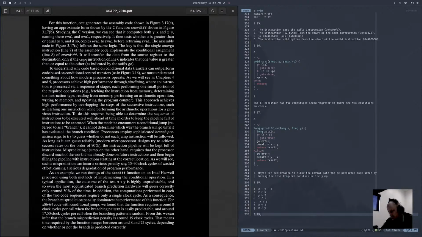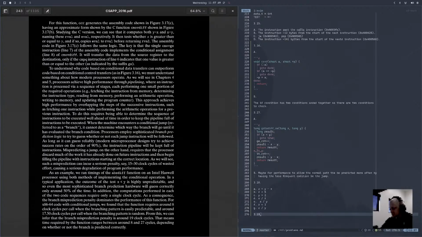Studying the C version, we can see that it computes both y minus x and x minus y, naming these rval and eval respectively, and then tests whether x is greater than or equal to y, and if so, copies eval to rval before returning rval. The assembly code for figure 3.17 follows the same logic.